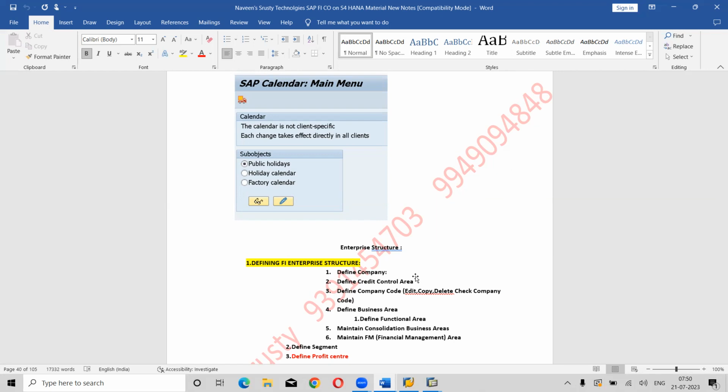Again I'm reiterating, in this we are going to work as a consultant, as an end user, and as an accountant. Accounting knowledge, at least as I mentioned, 15 to 20% is mandatory. Hope you got my point.